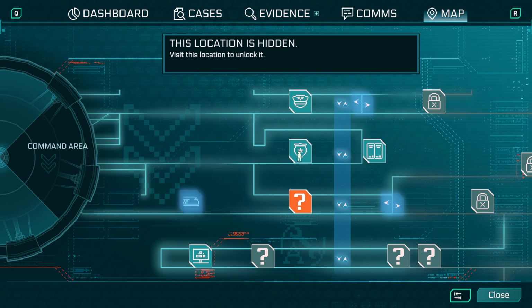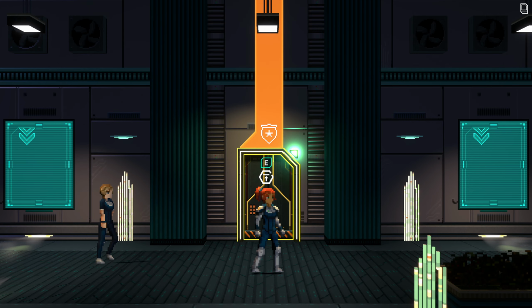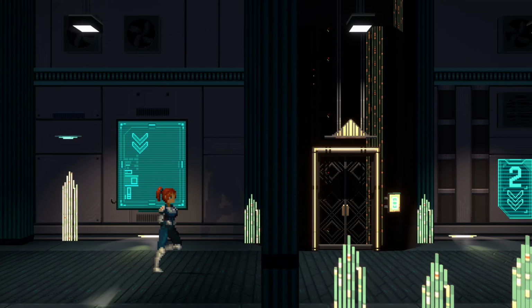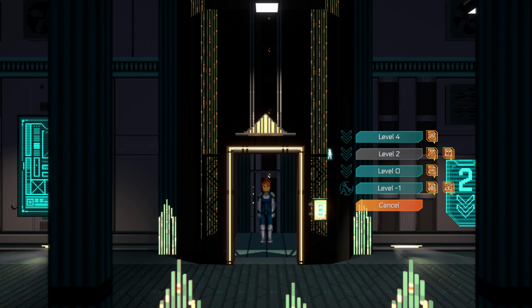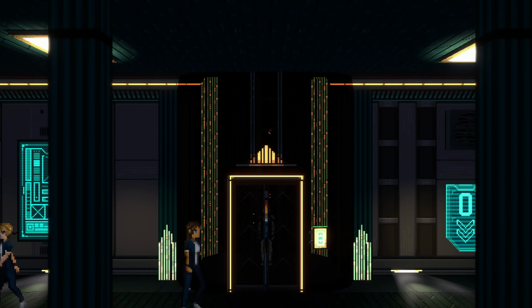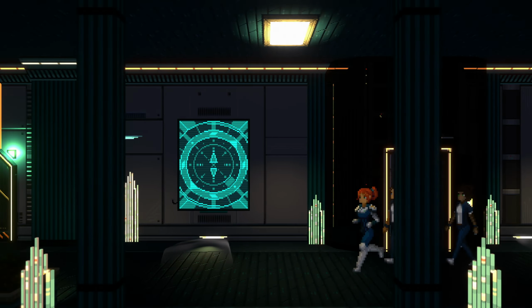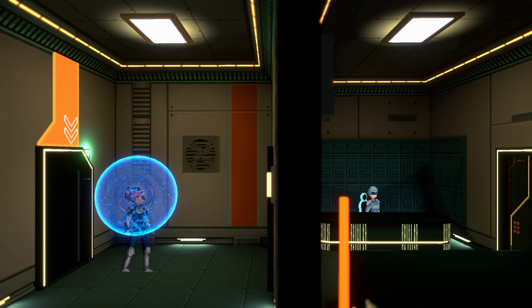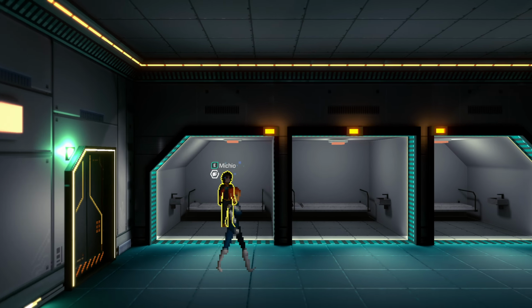Network office, at the very bottom. Level 0. What's on level 0? Library? Brick. Michio.